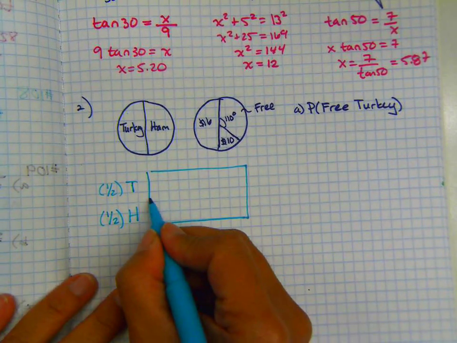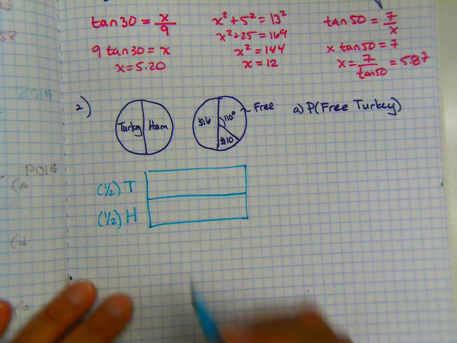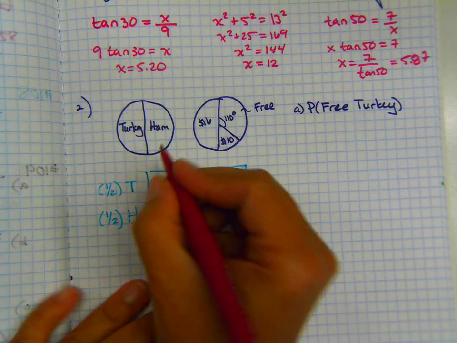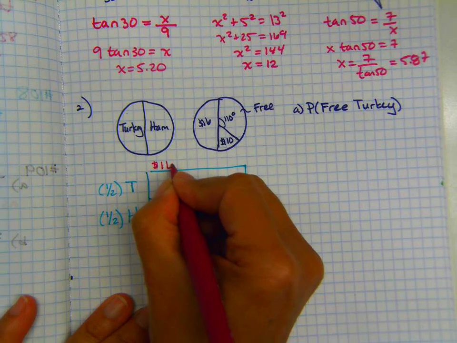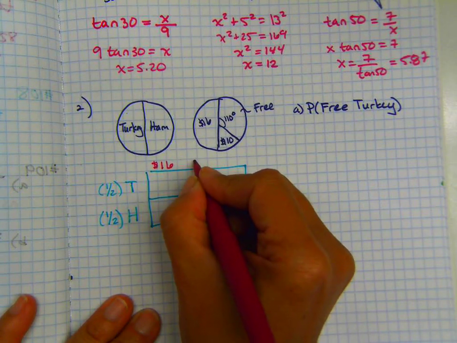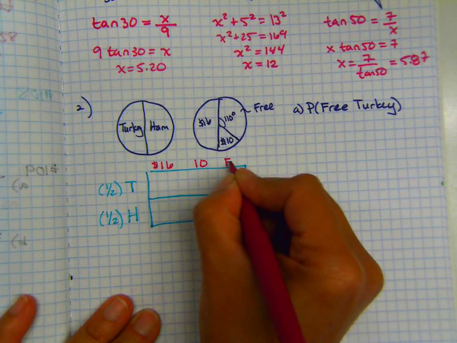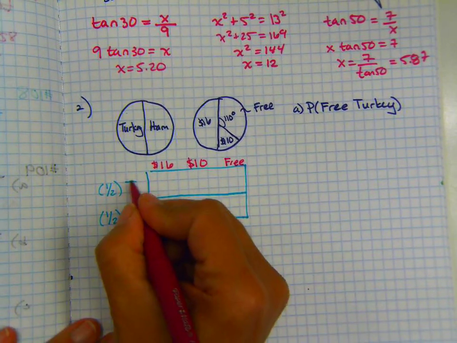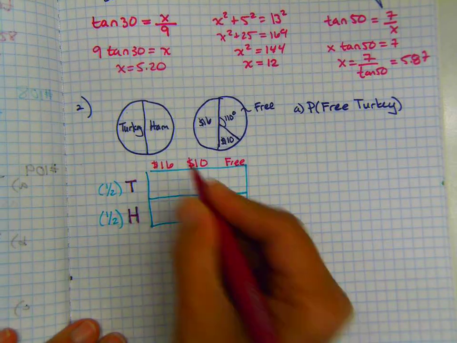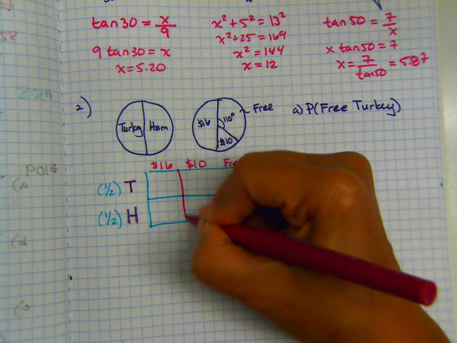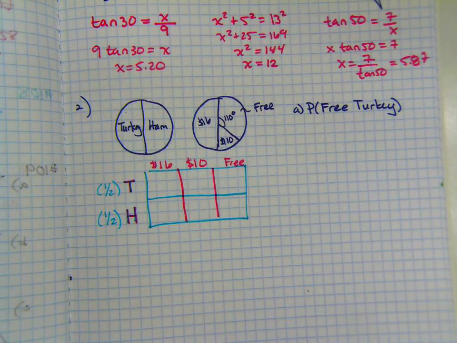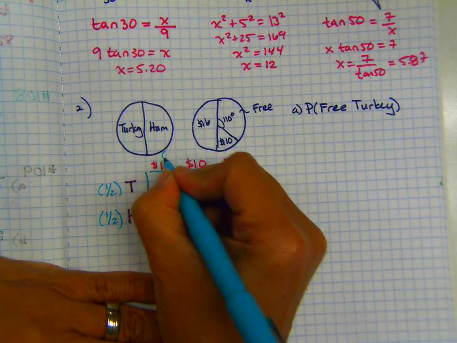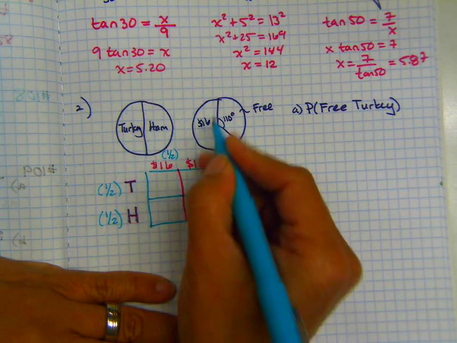Now I've got to look at the spinners. This spinner is broken up a little bit funkier. I have several choices here. I have to pay either $6, $10, or free. So I need to find the probability of each of those, and I'm going to go ahead and highlight this like that, and I'll do the probabilities in blue. So the probability of landing on the side with the 6 is going to be 1/2. Same reasoning, half of it is there.